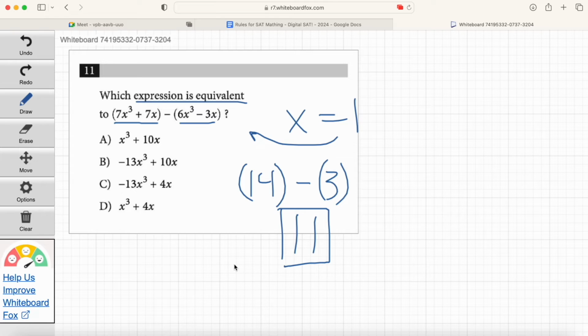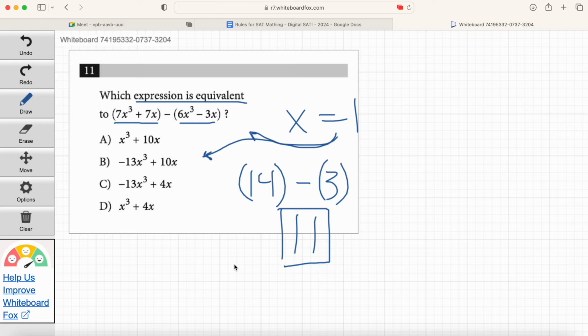Yes. Okay, great. All right, let's plug in that 1 for x into the answer choices. The right answer choice has to give us 11. And I'll bet you can just look at these, even without using Desmos. Just look at answer choice A. Is that going to give us 11, Ruby? Yes, it is, because we're going to get 1 plus 10. So it could be A.